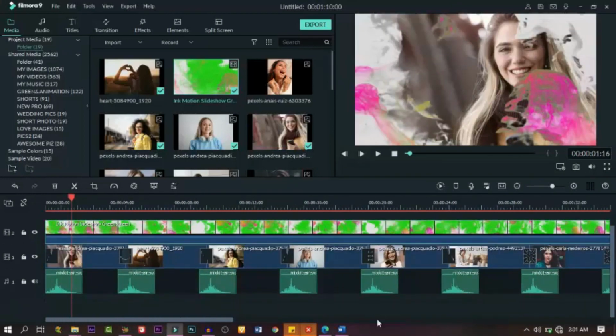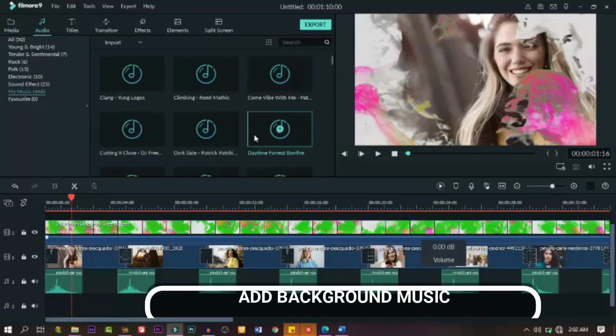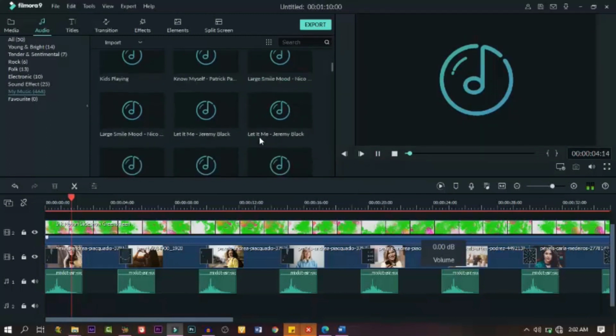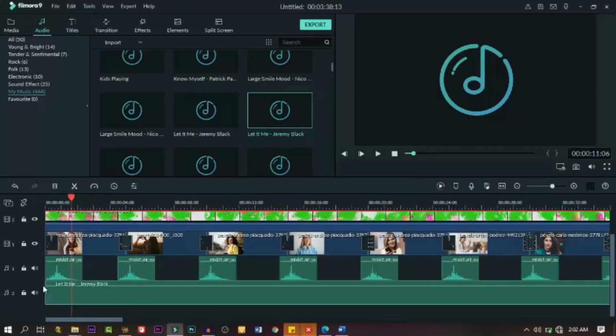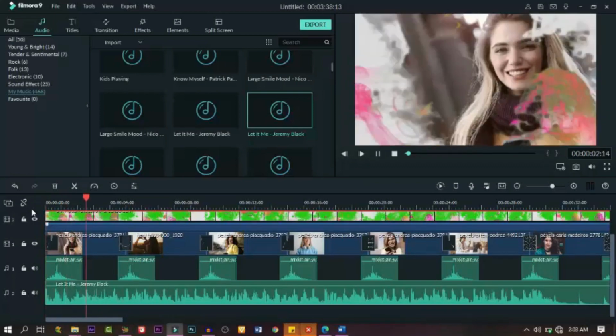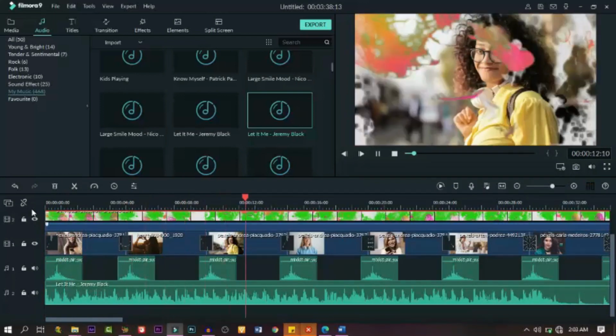Now the final thing we need to do, we can add background music to it. So go to your library and pick and choose any music of your choice. All you need to do is to drag it to the last track on the timeline, and then drop it right there. And you can make some adjustments. You can cut off any parts you don't want, and if it's too loud, you can also reduce the volume. Just listen to it and have a feel of it.